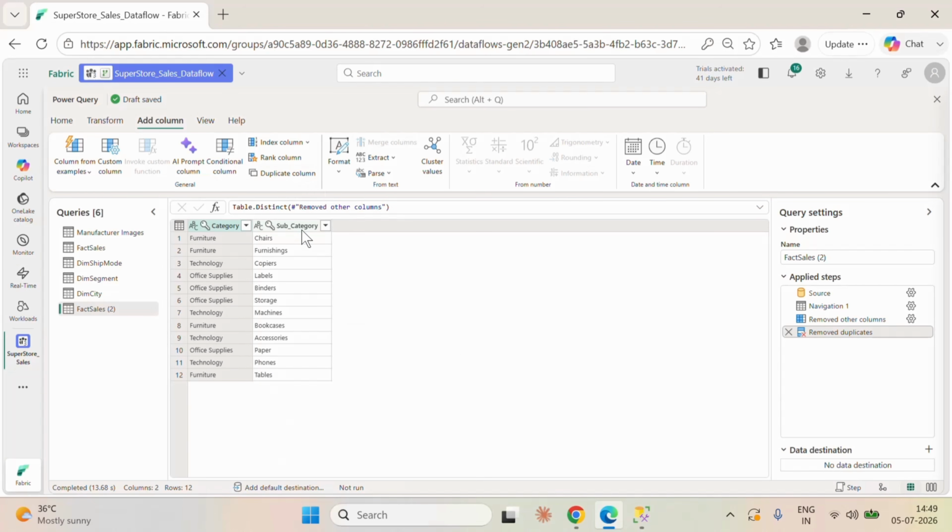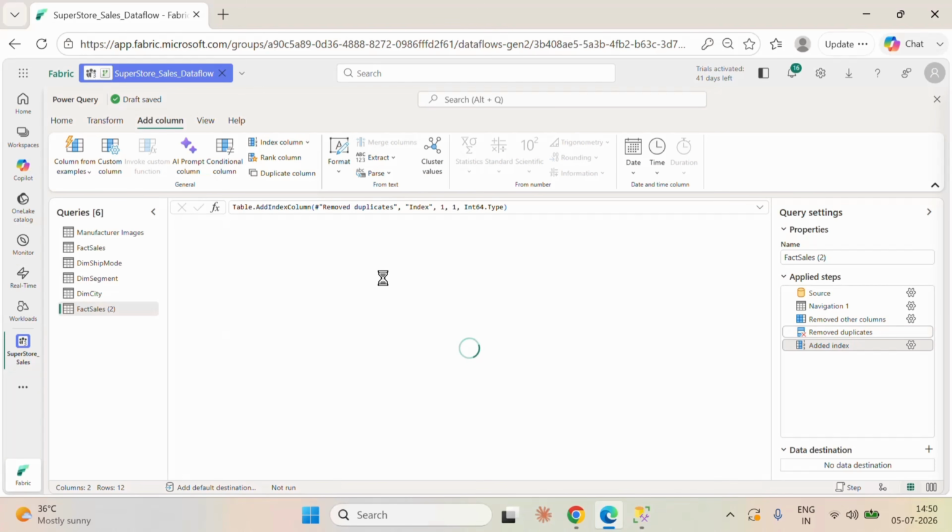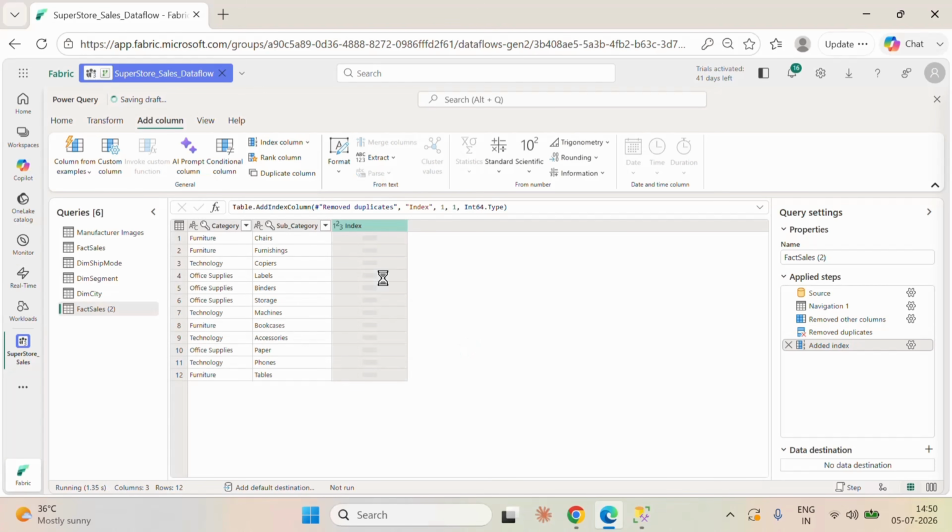Now we are going to create an index column. Let me create it from 1, and let me name it as subcategory ID. Let me name the table dim subcategory.